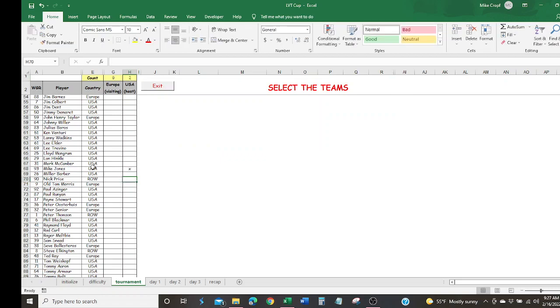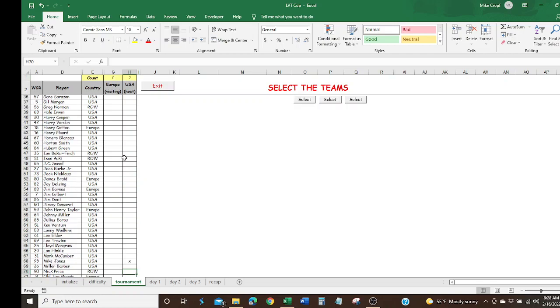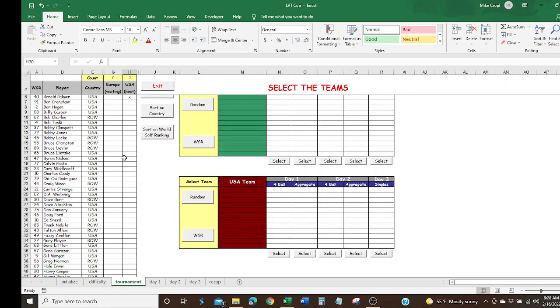Now, if I were to add a USA player, try to add them over here under the visiting team, Europe, I'll get an error message saying like Johnny Miller cannot play for the Europe team. He can only play for USA because he represents USA. And the same reason for like if I tried to put Nick Price on a USA team, it would not allow me unless I had ROW over here. Like if it was USA/ROW, that would be legit. Or Europe/ROW, that would be legit. But since I don't have ROW, rest of world anywhere, Nick Price would not be allowed to play in this LVT Cup. So I already picked Arnold Palmer myself.